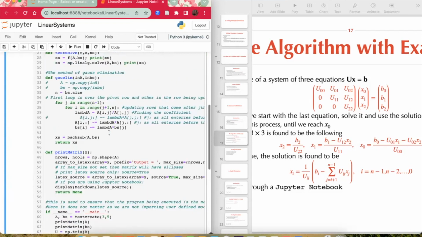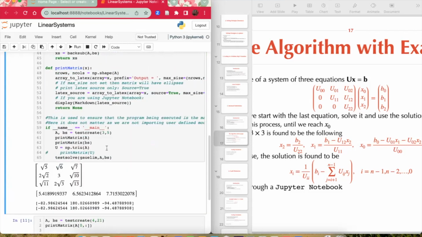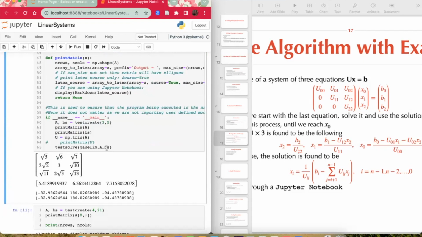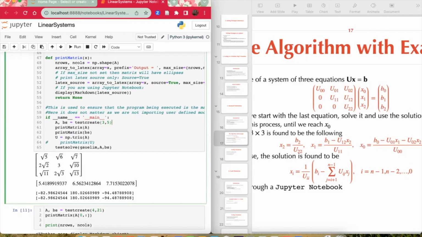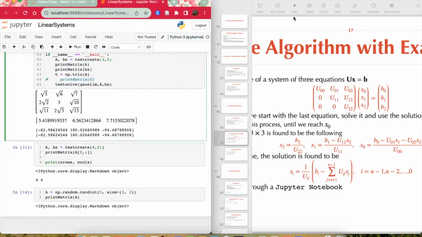Sorry, the code is not available with me right now because I need to first convert this to an upper triangular form, then only it will work. Let me check whether I have it or not. So A equals np dot... I'm not able to recall the exact method that is used for extracting the upper triangular matrix, but you can see that the Gauss elimination works really well. Okay, so that's it.